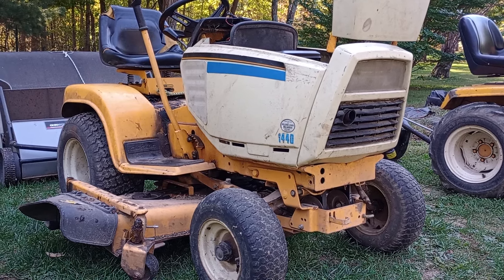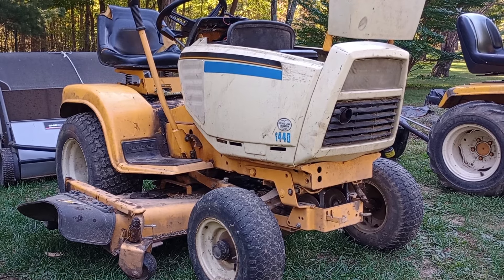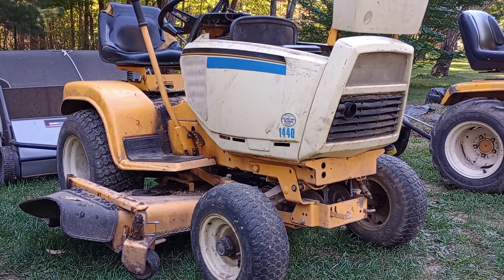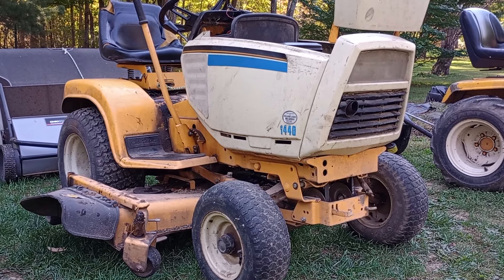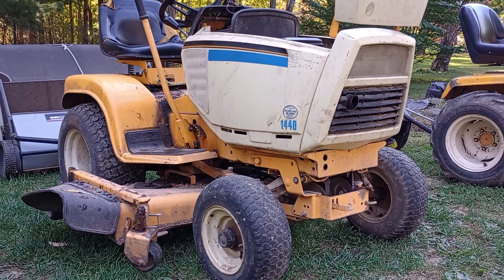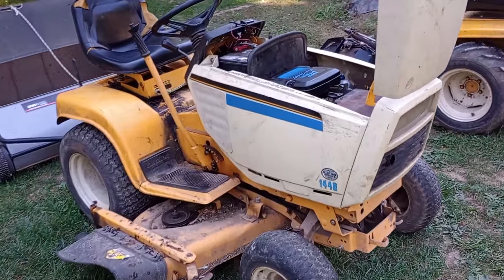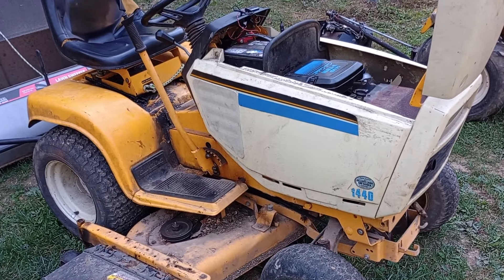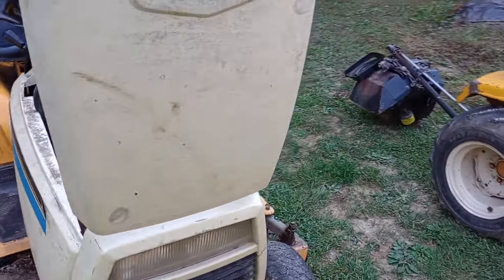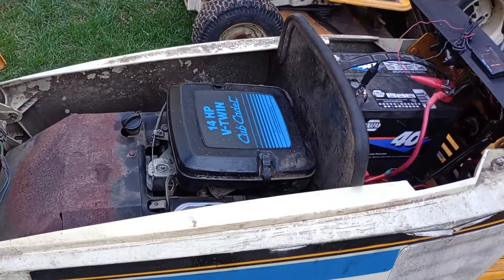Here's a follow-up with our 1440 we picked up a couple weeks ago. I'm not quite sure exactly what we're going to do with this project, but I did want to let you guys know what we've done so far and kind of go over what is really common on these Cyclops machines as far as electrical system problems go. We got it off the trailer, had it running, looked at the engine, and realized it's going to need a little bit of work — it's definitely consumed some oil.